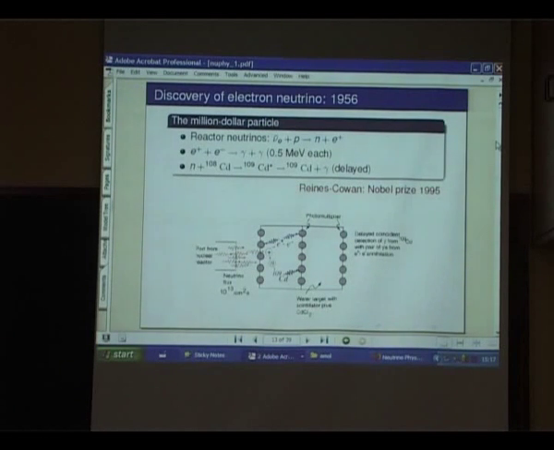So normally what was done here is you had a big detector, and outside the detector you detect the photon. I forgot, the detector was actually made up of water with some scintillator and cadmium chloride. I will come to why we need cadmium. But this was the principle. Produce a positron. Once you produce it, it can't escape. It has to undergo this reaction, and it gives you these two photons, which actually is good.